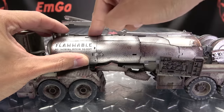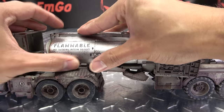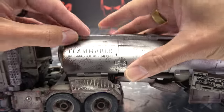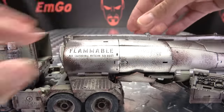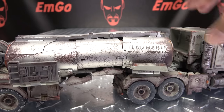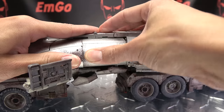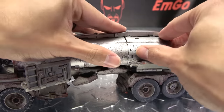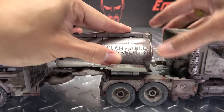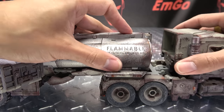There's also two posts that go into ports right in here as well. So hopefully if you do everything right, all that should go in like that. And you have this little bit here that will hold that in. And we'll just use that for now just to hold everything in place because we still have to get the other side in. But again, just try to get everything situated. Work with the hinges at your disposal. Get everything popped in. And all that should be popped in, which it is.